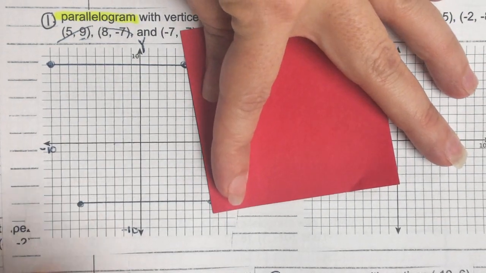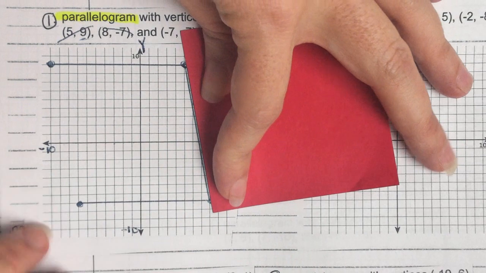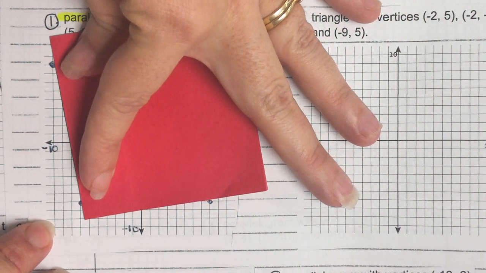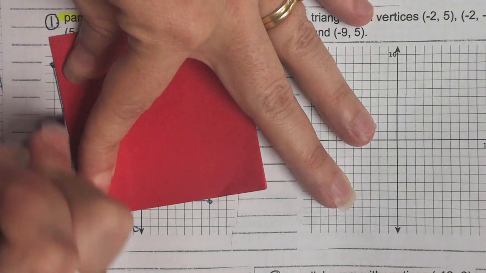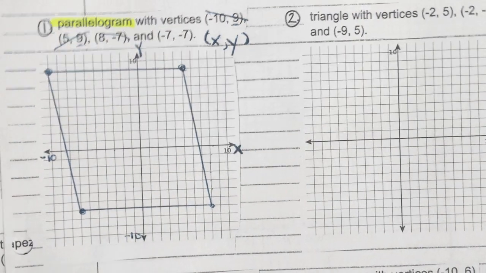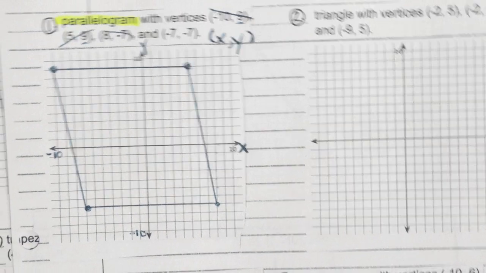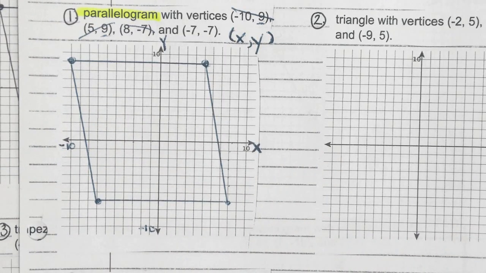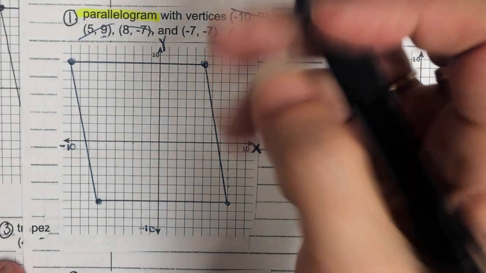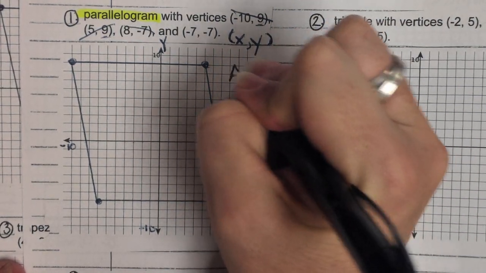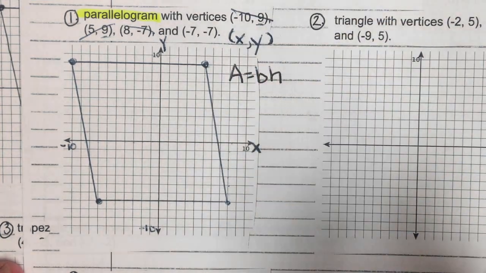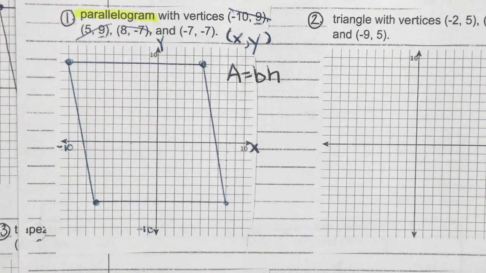And in the end, this is going to make a parallelogram because those sides are parallel, or that side is to that side, okay? So, you've now got a parallelogram. You've made the shape. The last part of the directions says, find the area of this shape. And this is the weird part, okay? First off, you definitely got to know the formula, which we've been doing all week, which is A equals B times H.